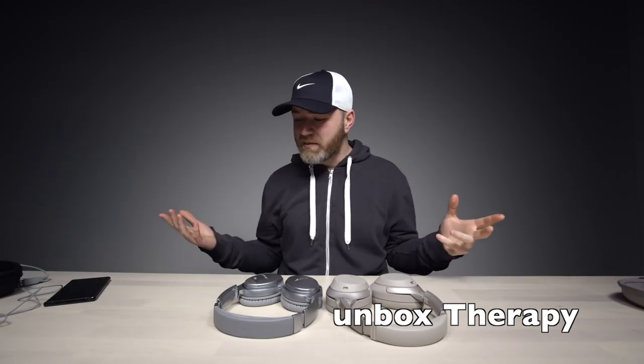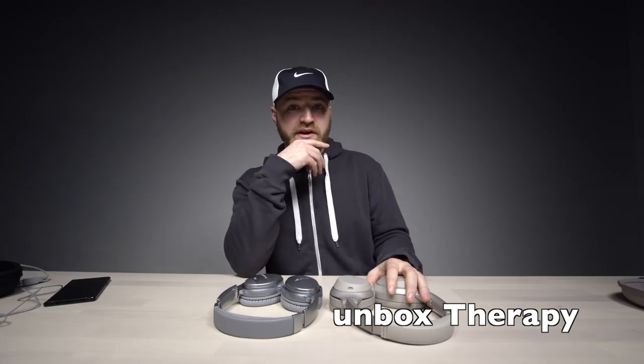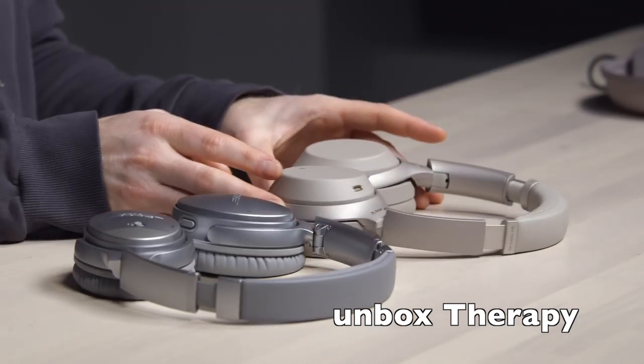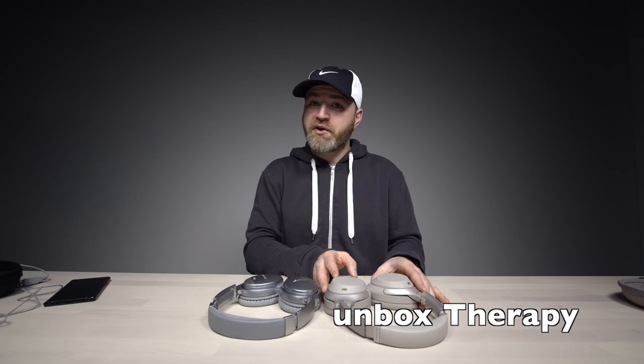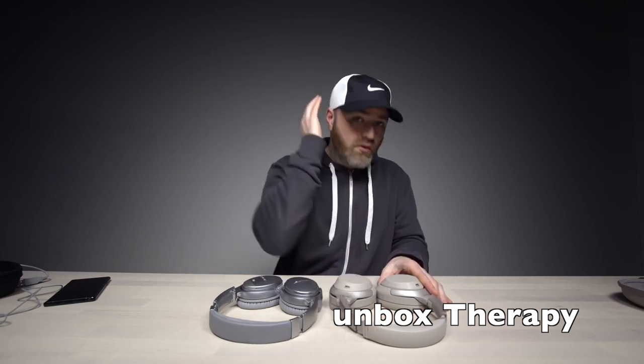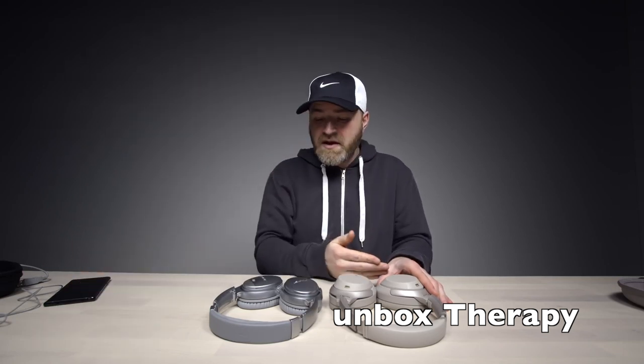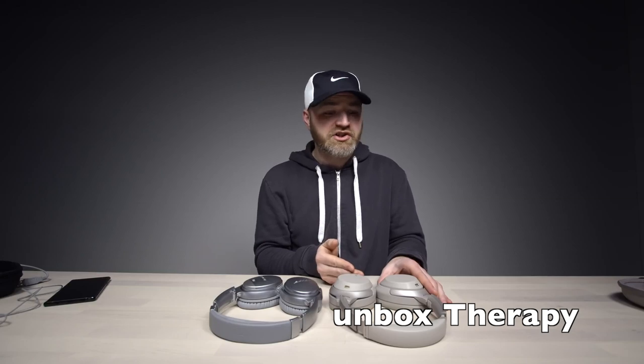These are a step up in sound quality — that bass is like a crush factory, it'll blow your head clean off. Pair that with how you interact with it — a double tap or a palm over the ear cup to have a quick conversation — plus the ambient mode, it's a wild package.